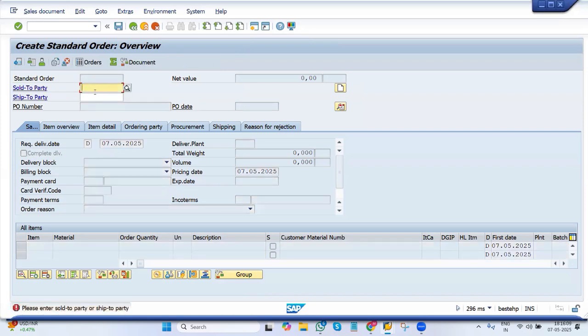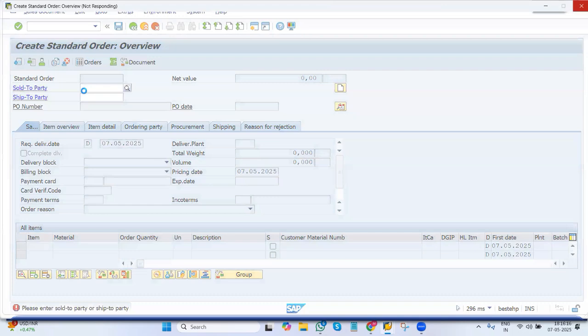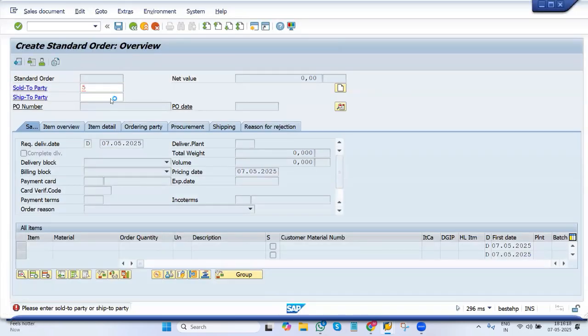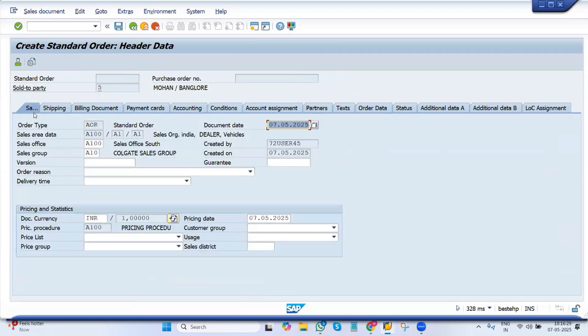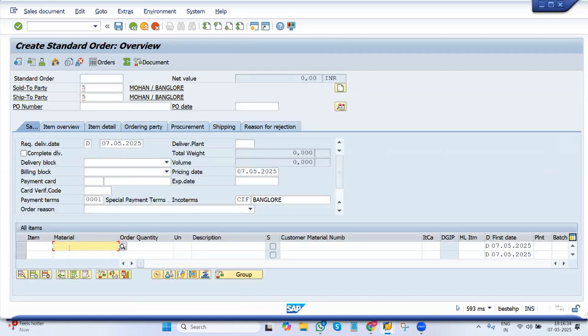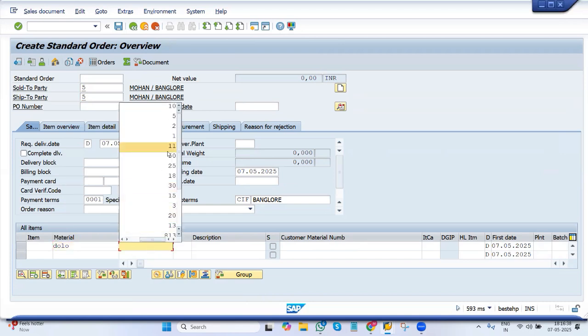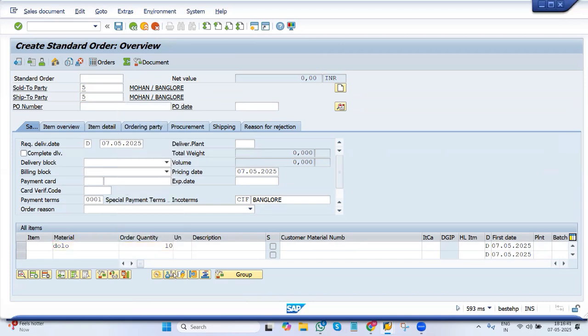Here we'll maintain our customer as 5. And then we'll enter our material, which is Dolo. For example, the customer is placing an order for 10 quantities.